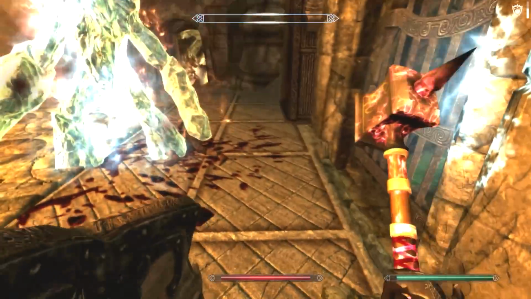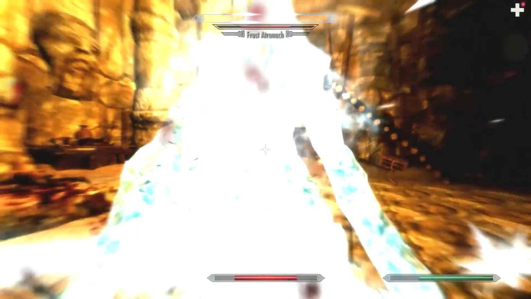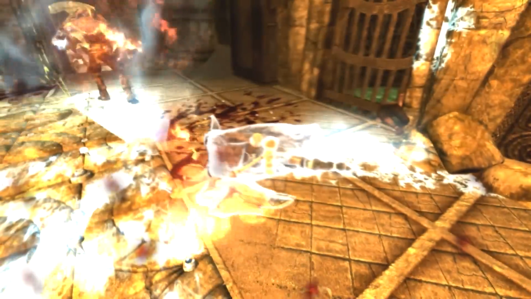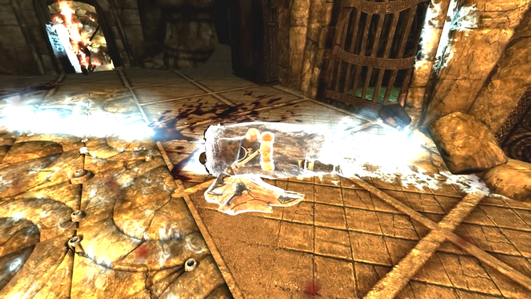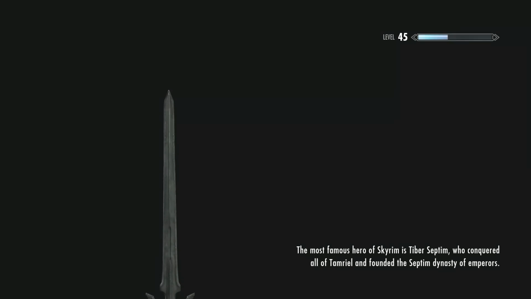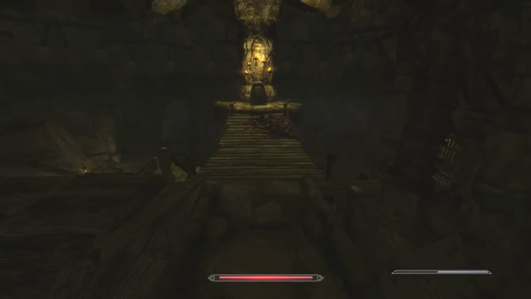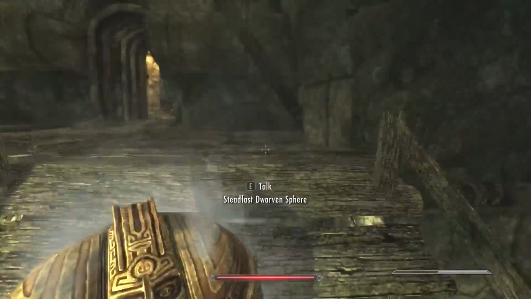Oh boy, Frost Atronach, lovely. And I'm stuck! Why am I stuck? Why can I not move? Okay, now I can. Oh. Sorry, forget what I said about the difficulty. It's complete nonsense. It's fine. Mind you, we are level 40. Oh god, we're all the way back here. Just wonderful. Fucking wonderful. Right.